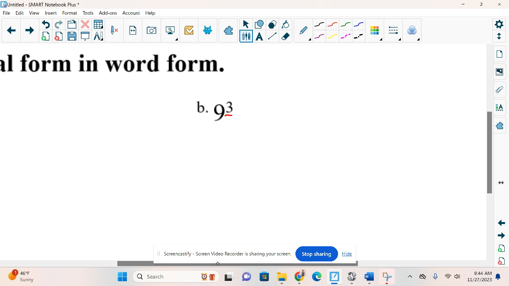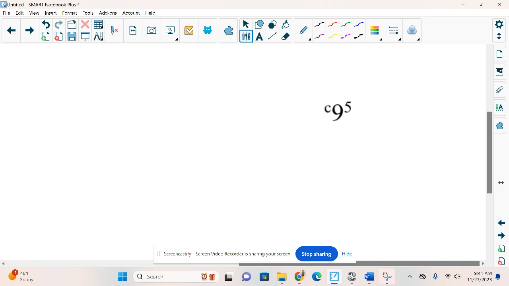And then 9 with a power of 5 would be 9 raised to the fifth power, 9 raised to the power of 5. Is there any special word that we can use with this one? Squared only goes with what number? 2. Anything besides 2 and 3 doesn't have a special name. So you would read this as 9 to the power of 5 or 9 raised to the fifth power. Or 9 with the power of 5.